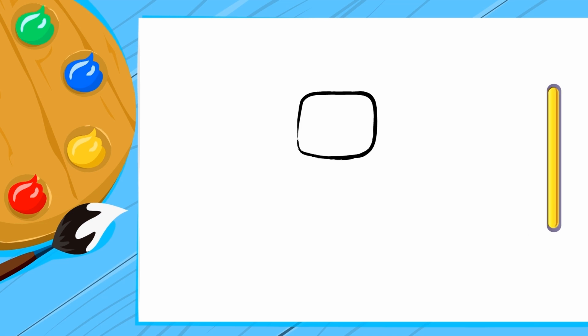Draw a square or a circle! Can't decide? We're giving you extra time! Perfect! Now we have to draw the ears! You can draw them as big as you want! That's cool! Next is the hair! It doesn't have to look the same! Be creative if you feel like it!